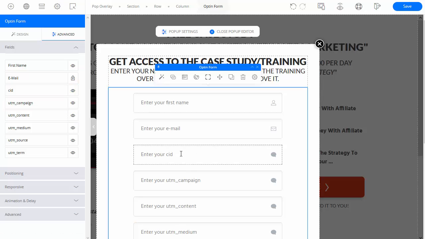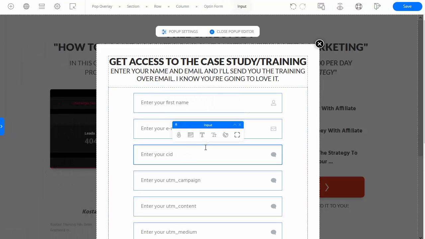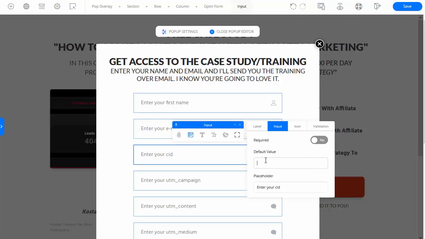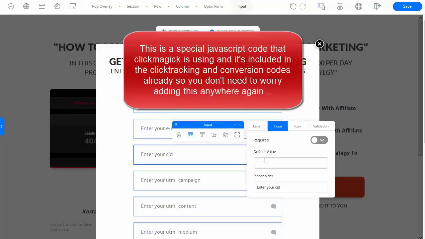And also we need here to ensure there is a placeholder, so that the code from ClickMagick, which will see our page, will go and replace these UTM parameters from the URL into these form fields.